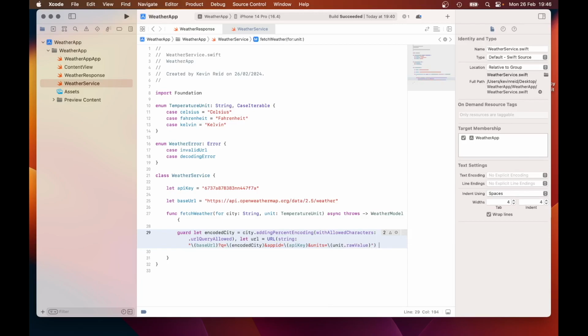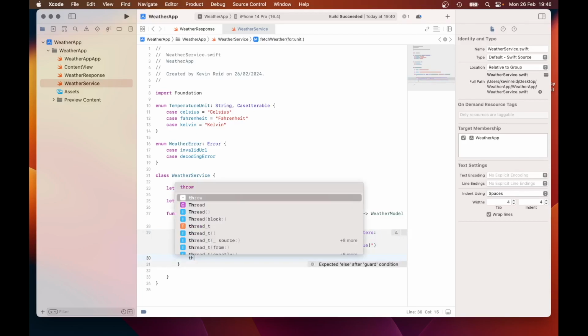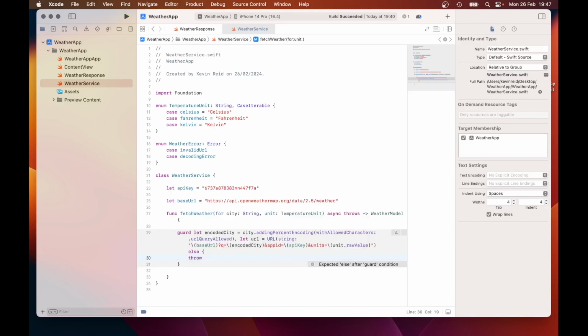Else, if there's some type of error, we just throw the error back to the calling method, throw weather error dot invalid URL.